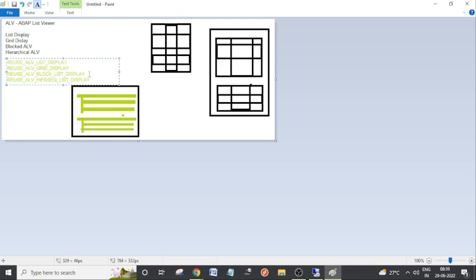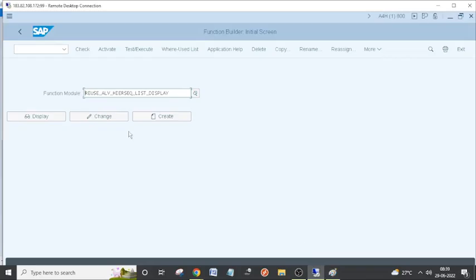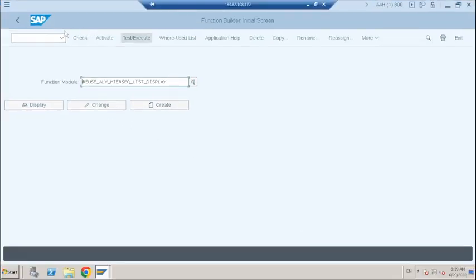First we'll see ALV reports based on function modules. Okay, now let's go and create a report. Go to SE38.